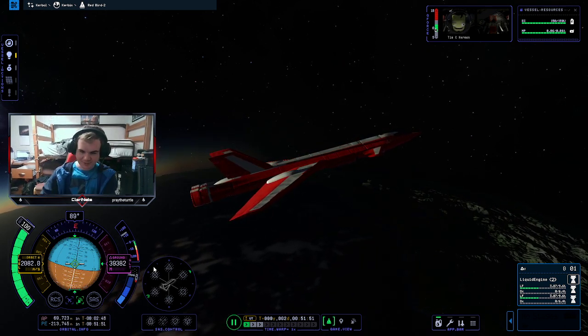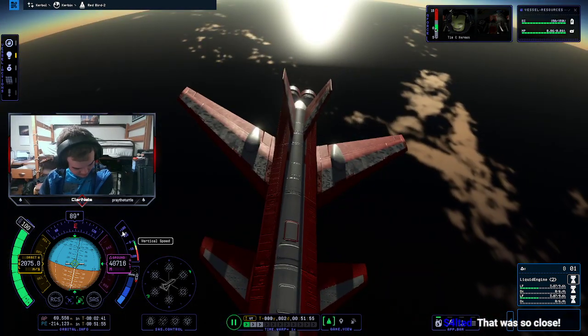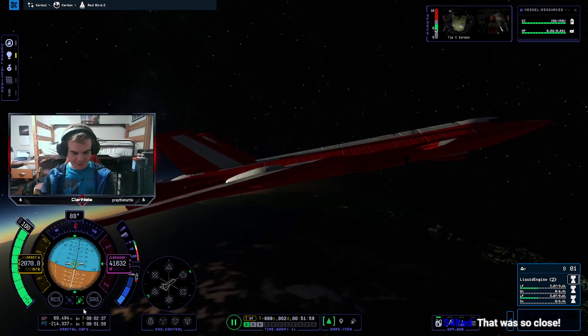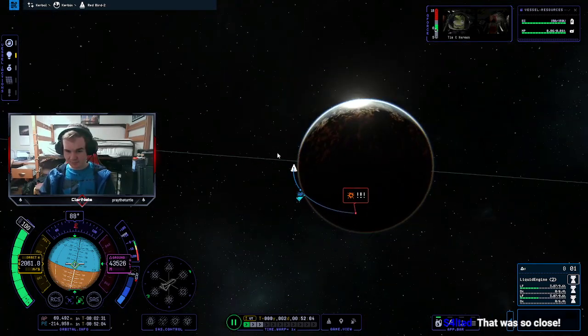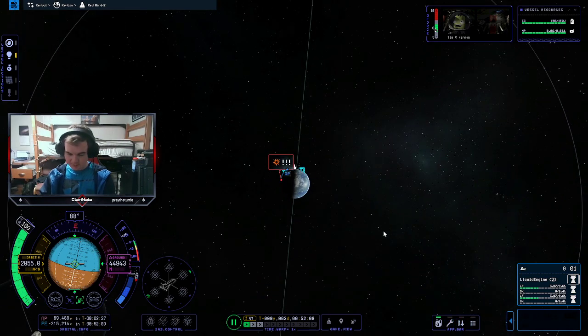I definitely need another fuel tank. It would be enough. That was so close, I know. I'm just out of the atmosphere and my perigee is almost off the ground, so how far did I get? About half, like a quarter way. Yeah, it's like a perfect quarter around the Earth.